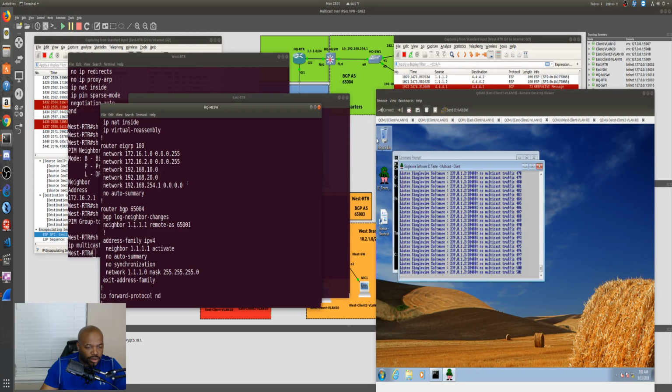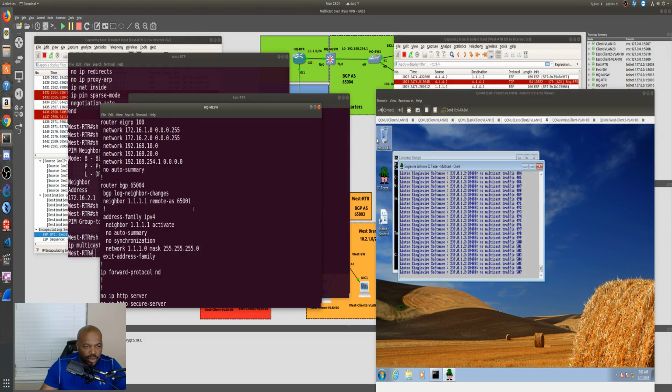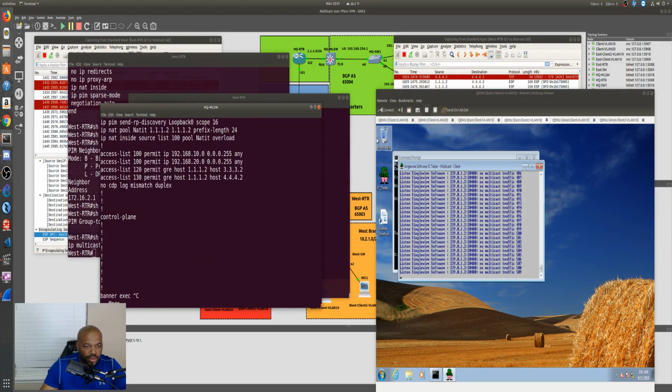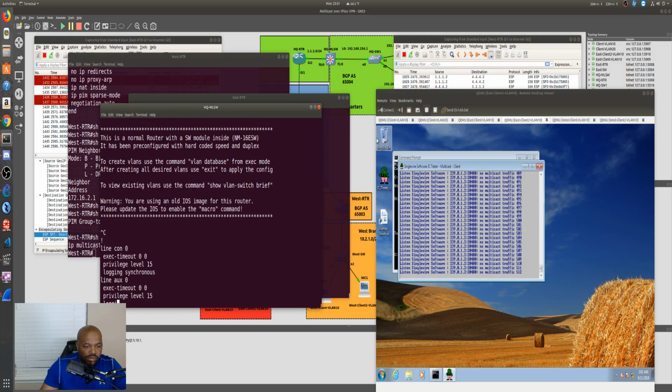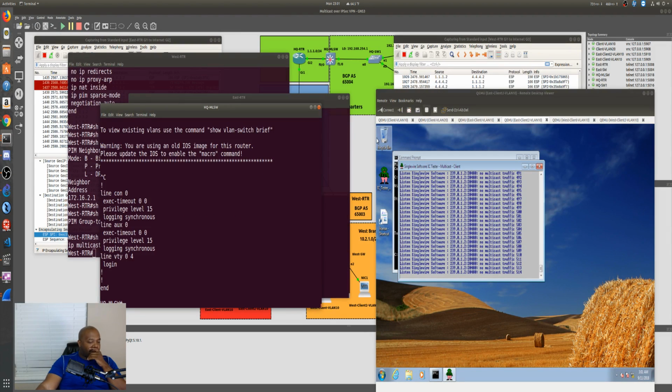BGP, I've got that route. EIGRP. Okay. I'm missing one piece, and I know.